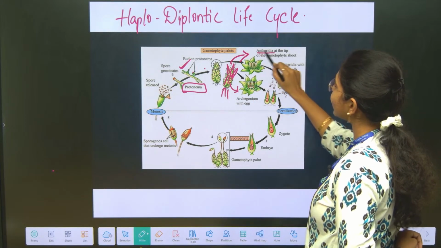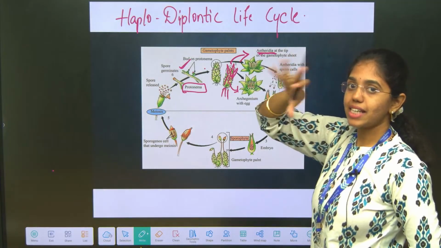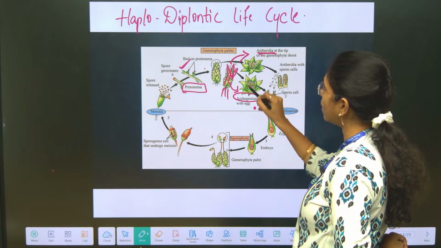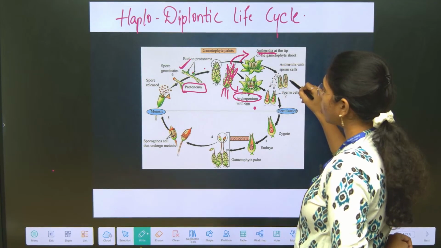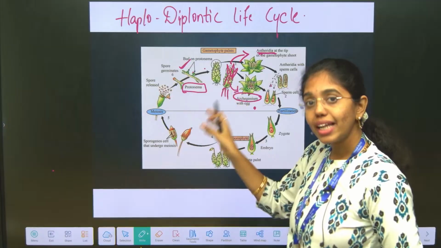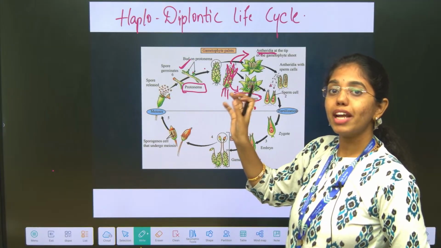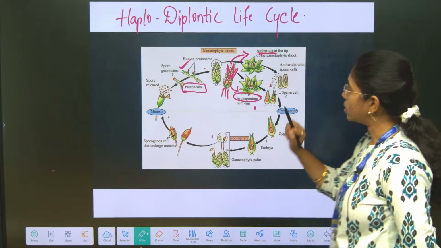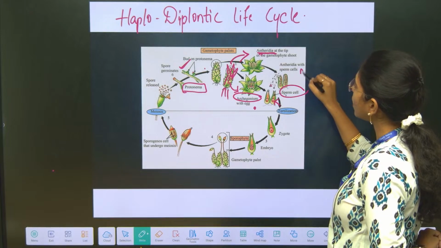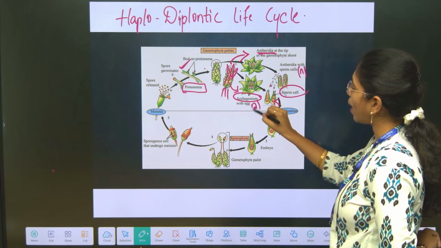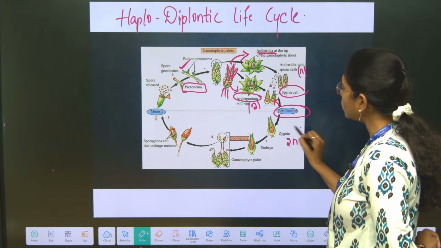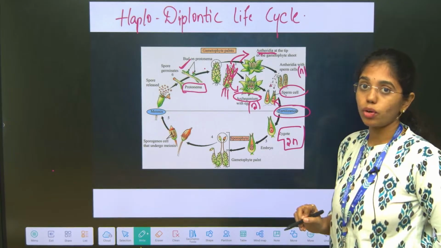The male gametophyte has antheridia, which are covered by a sterile jacket layer. The female gametophyte has archegonia, which have the egg cell or oosphere at the base. Antheridia will produce antherozoids. These antherozoids are released with the help of elaters in liverworts and with the help of peristomic teeth in mosses. After the release of antherozoids, what happens? This fertilizes with the egg. The haploid antherozoid fertilizes the haploid egg, and post fertilization a diploid zygote is formed, right?